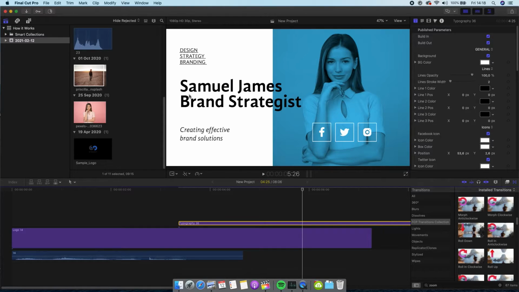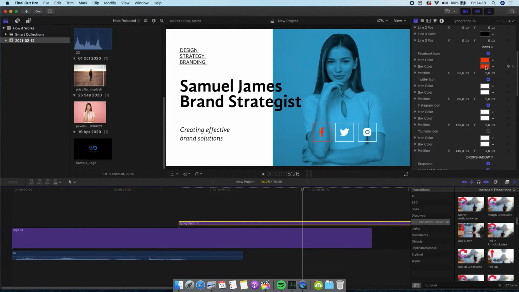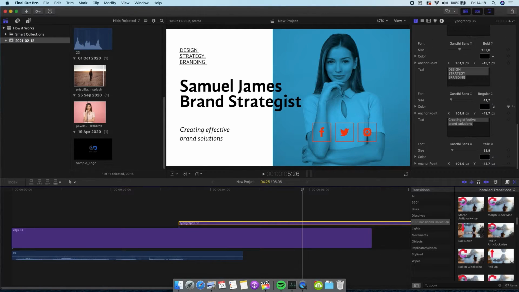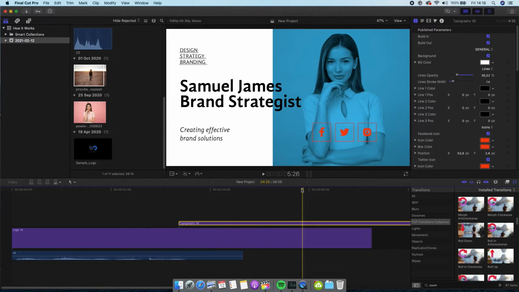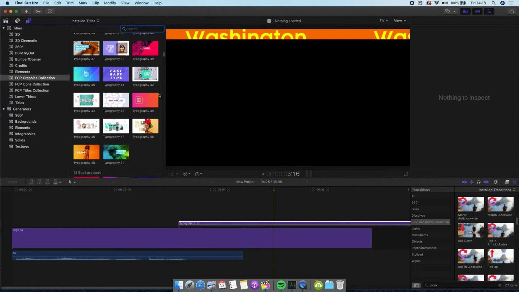Here you have your line controls. These are these lines over here. You can change the opacity down if you wanted to, or you can scale up the line stroke weight. You can change these icon colors. So let's say that we wanted it to be more of a red, and then I'm going to just drag and drop these onto the rest of them so they're all the same color. Then you have all of your text controls, but we've already gone through those. So we'll just leave it as is, but actually it's already looking pretty nice. And all of these typography scenes have their very basic, easy to use controls.